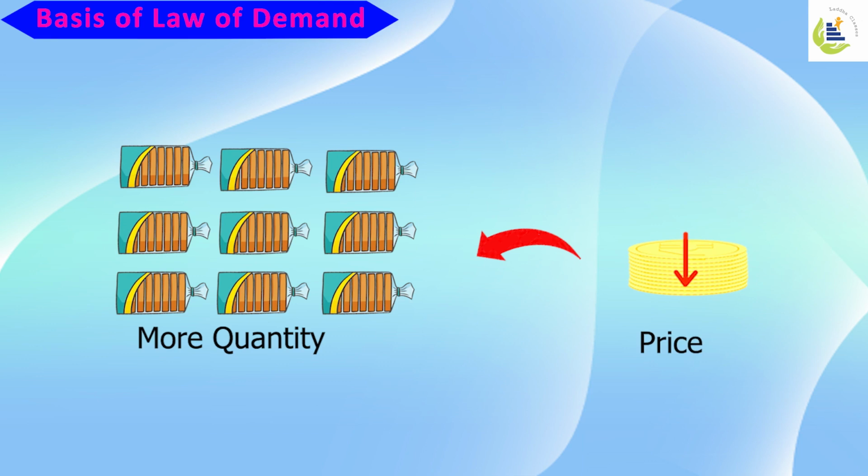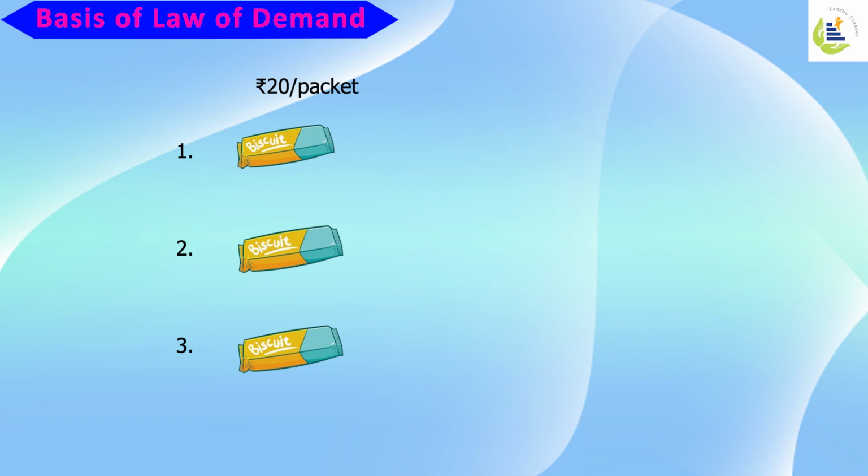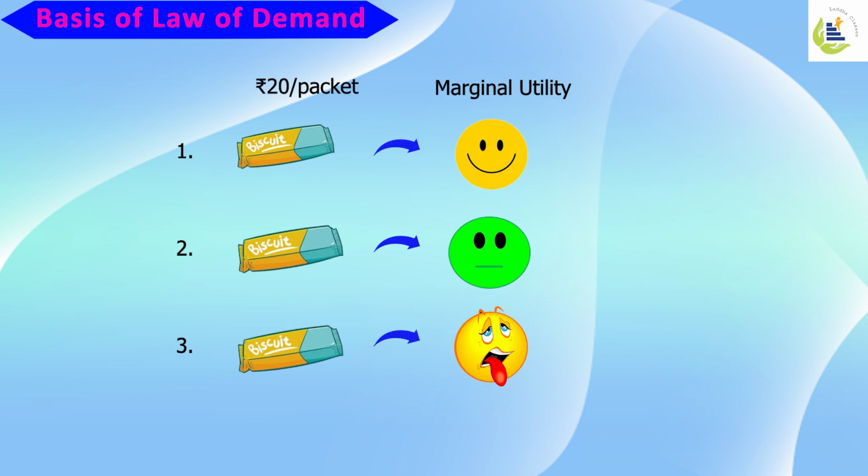See, I am trying to buy a biscuit pack. The biscuit pack costs me, let's say, 20 rupees per pack. A well-known favorite biscuit pack in the market. So I buy one. Again, next time I buy at 20 rupees, the same thing. So instead of taking two, now I'll take three. But now my happiness or my utility of this packet is going down because in the same purchase I'm buying it thrice. So I'll not tend to purchase the fourth because I'll say, boss, the cost is very high. Three is okay for me, I don't want to buy the fourth one.